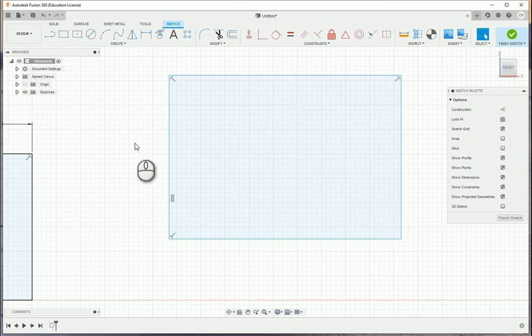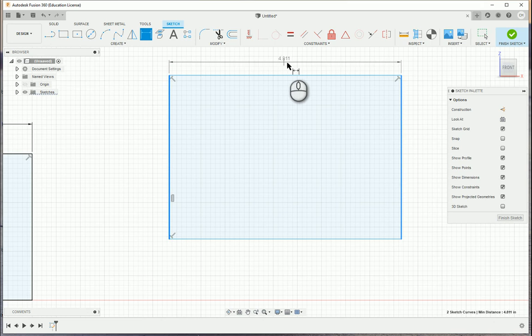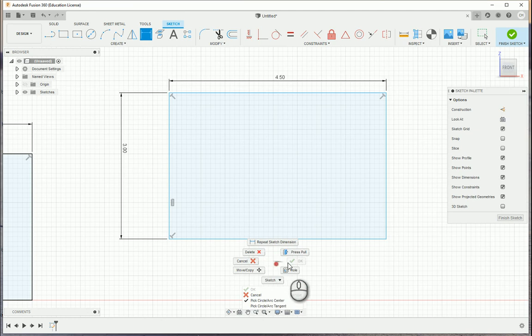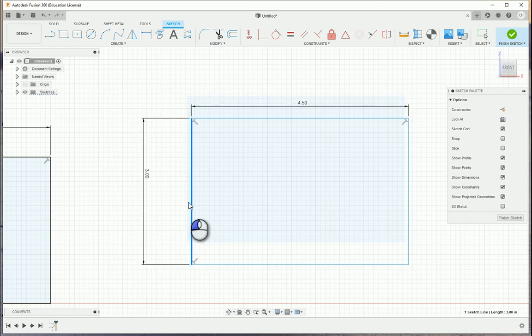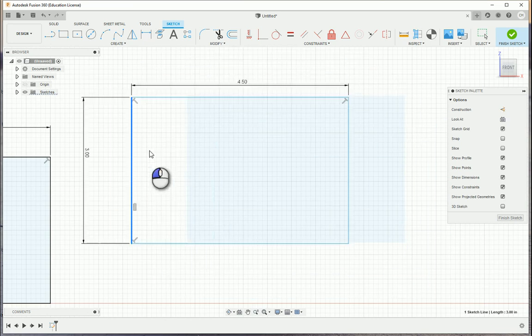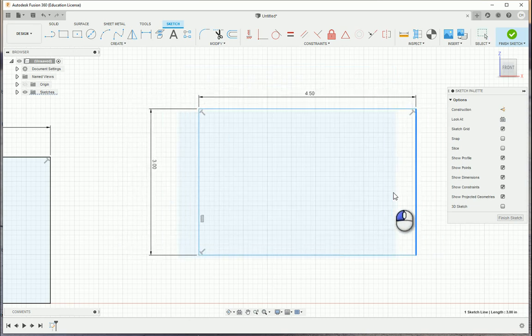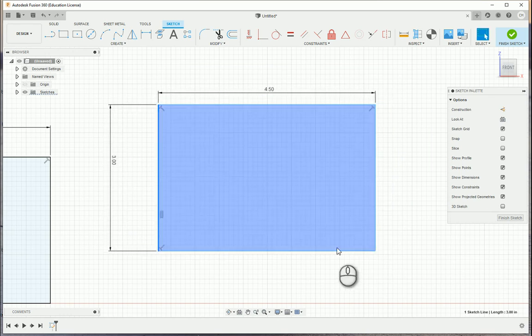The issue with this is when I go to do the same constraints. If I do sketch dimension, again side to side, I do the 2-click option. I can do 4.5. And on the height, I could also just click a single line sometimes. Depends on what you're drawing. You may get by with that. You're going to notice that all the lines are still blue, and this is why. It's because I can still move this around. If I click and drag on any of these lines, I can't make it any wider or smaller in terms of height, but I can still move it.